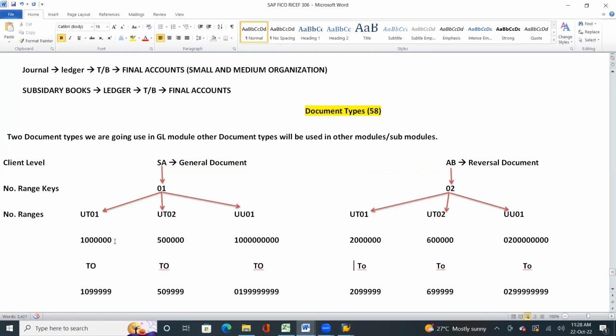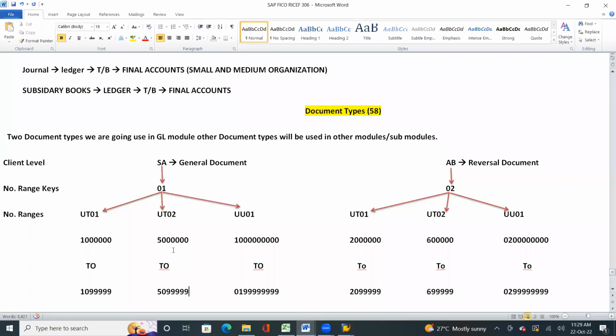Naveen, I didn't get this 10 lakh, 5 lakh range. Why have you given that number? Not just, for example, I took that. That is the document range. See, once you post from AP or GL, will it generate a document number? Yes. From where does it take the document number? Whatever range we define, your document number will be generated from that range only. Let's take an example: 5 lakhs means if you are posting the first document in the particular year in the UT02 company code, it will take the first document as 5 lakhs, or 50 lakhs, whatever we give. Now I got it, thanks.